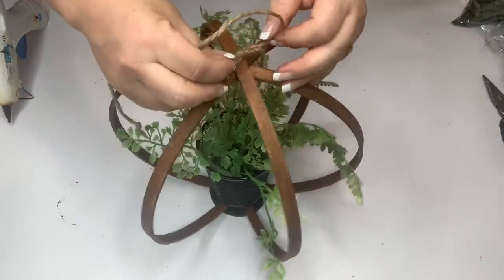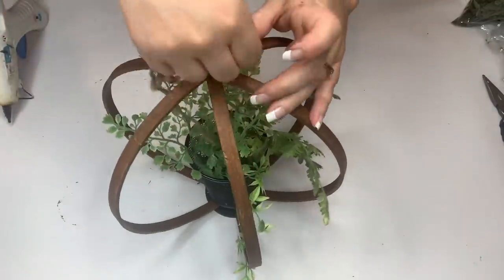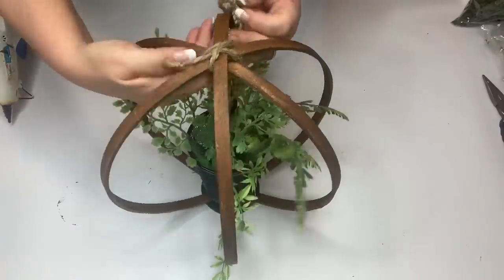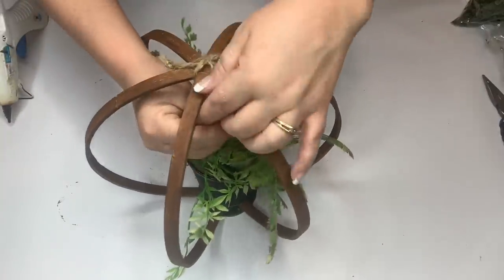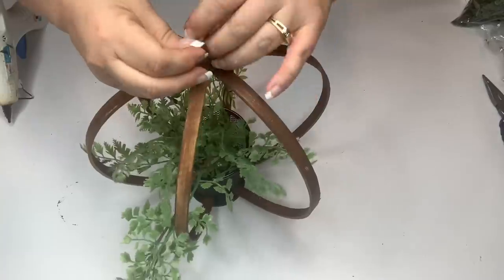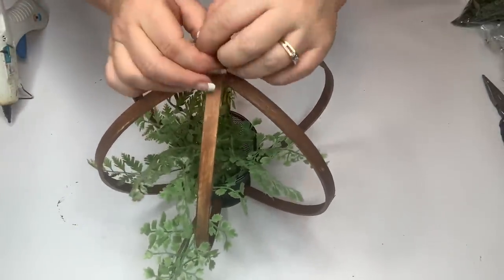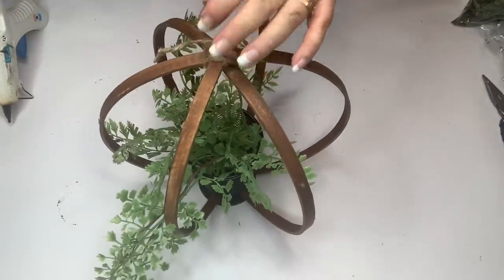Then I'm going to take some jute twine and wrap it around the top and just kind of go in and out just to give it some more security, because I want this to be able to hang, but you can also, as you'll see later, set this on a countertop or a mantle. But this is how it will hang, by using the jute twine that I'll wrap around and leave long so that it can hang.